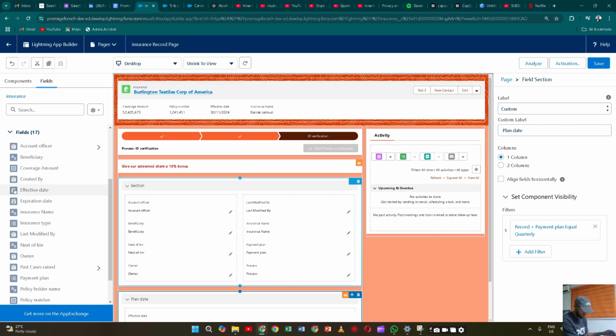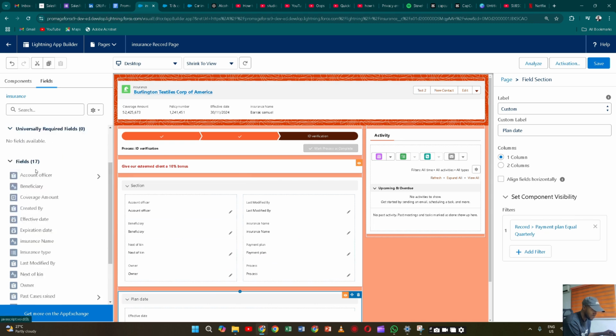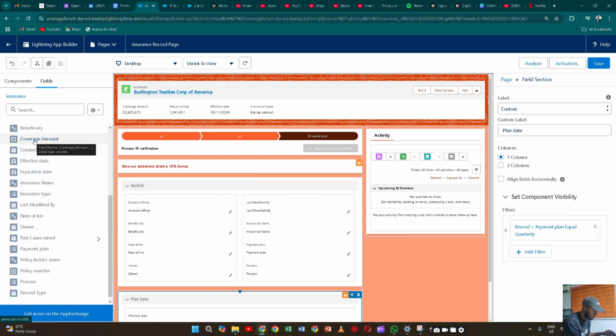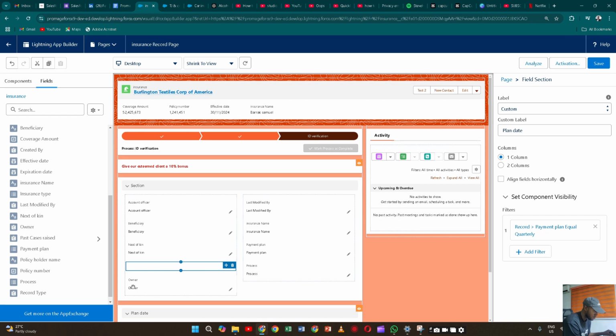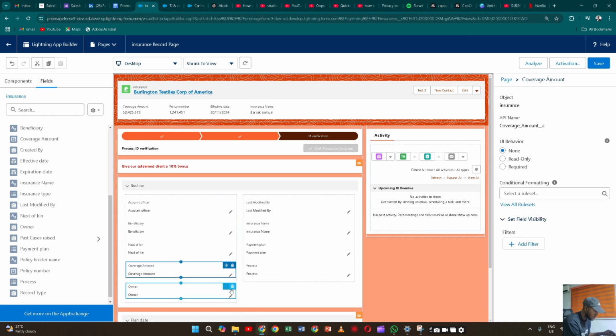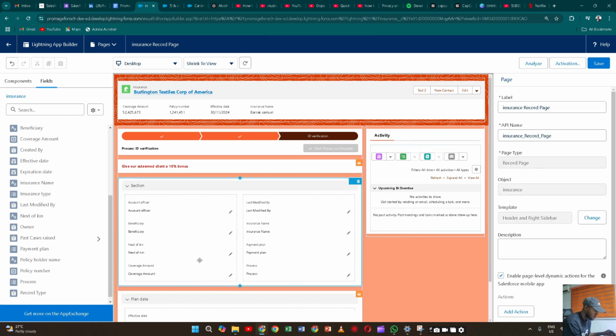So all we need is coverage amount, isn't it? I'm going to bring coverage amount. Let me just delete this. Coverage amount 5,000. The payment plan should be annual. Alright, so let me click on save and let's see how that plays out.